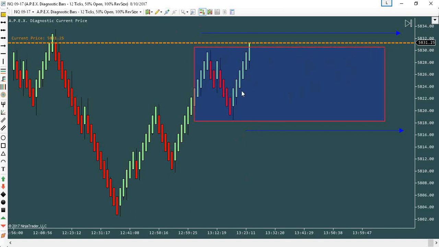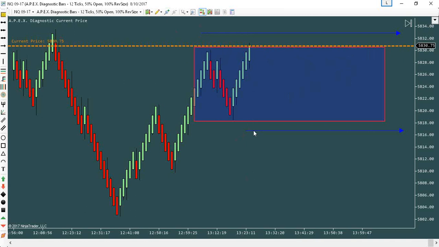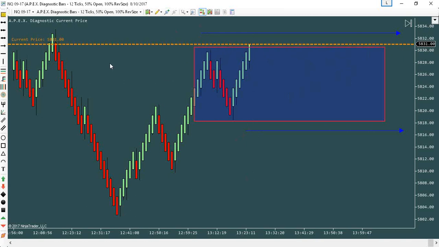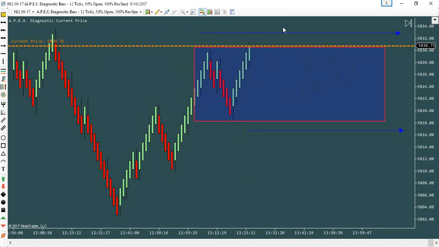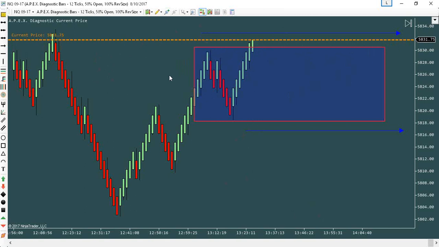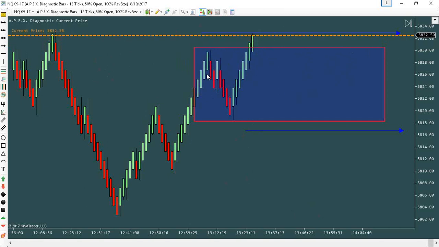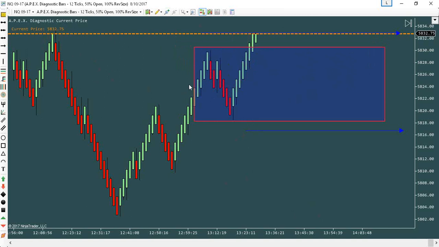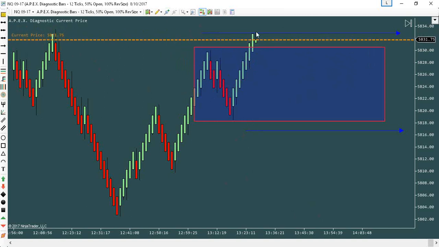Then both binaries are profitable. Does that make sense? Because we know the market's not trending straight up, so we don't want to be directional bias. We know it's not going straight down, so we don't want to be directional bias, as it were. Okay? So in this example, what would show us this was a choppy day, and again, this was just an example.